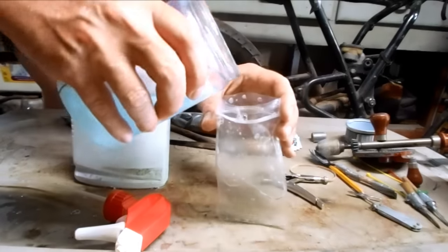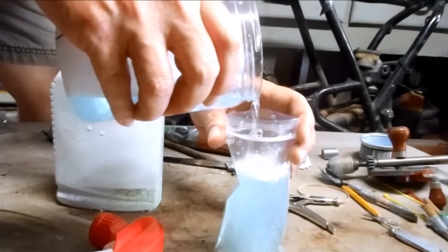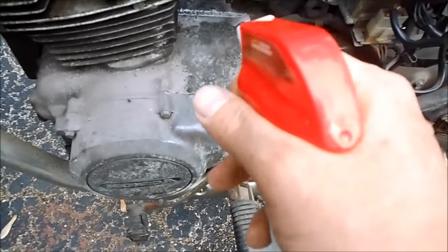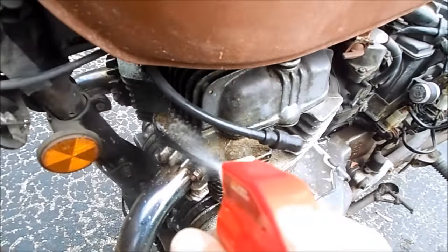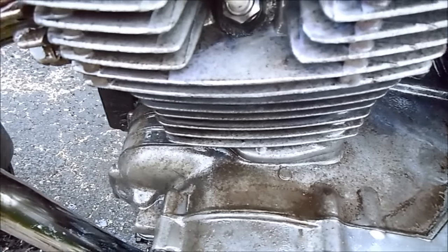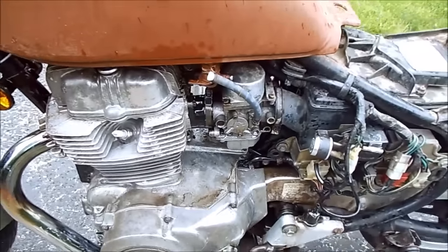I have some left over so I'm going to make up a travel size packet for my tool roll kit. Then just spray this solution on the bike and let it sit for about five or ten minutes. Look how it's really broken up the grease and stuff — I think I'm just going to go ahead and rinse this off now.